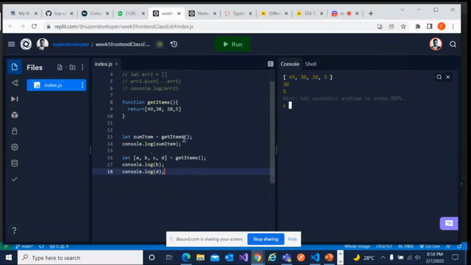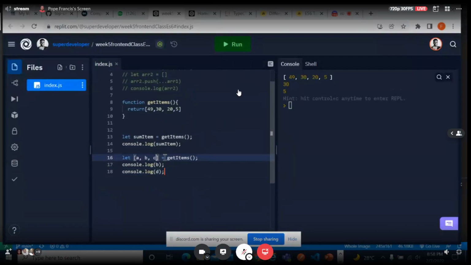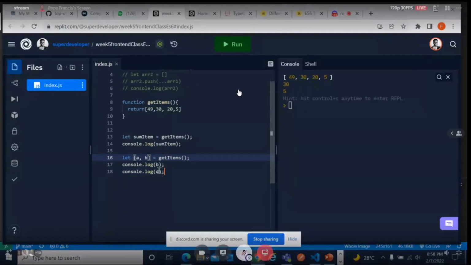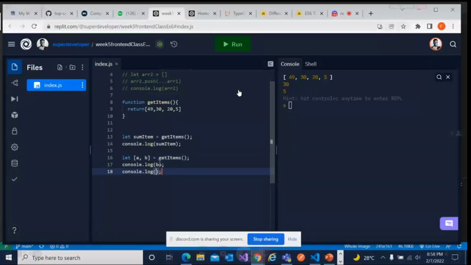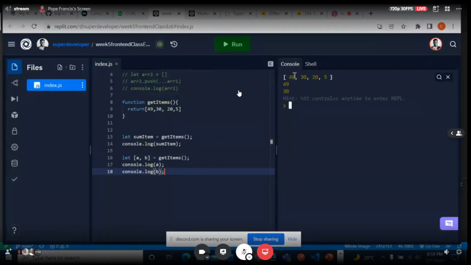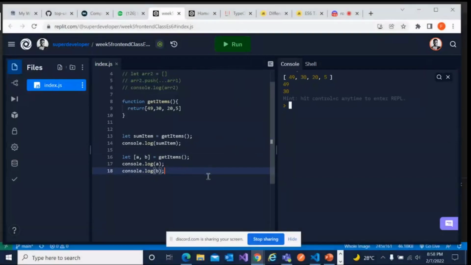Let's take for instance, maybe you are trying to get data from an API, maybe this is an API call that you made. All you are interested in is just the first and second items. You don't need these two items. So what you do is destructure your items, maybe this way. Now from here, what you get is just the two items instead of getting the whole array. When you run this now, you find out that what you get is just the two items, which is what you actually need. So that's what destructuring does.